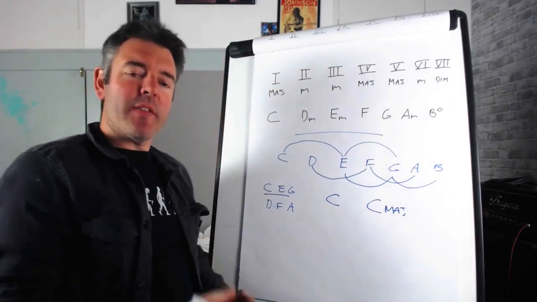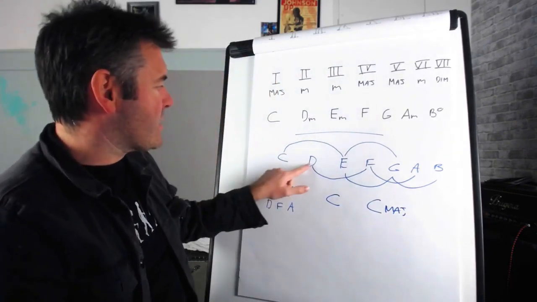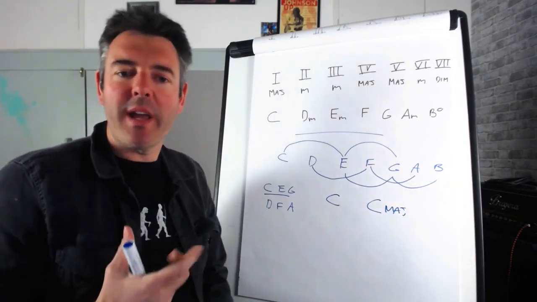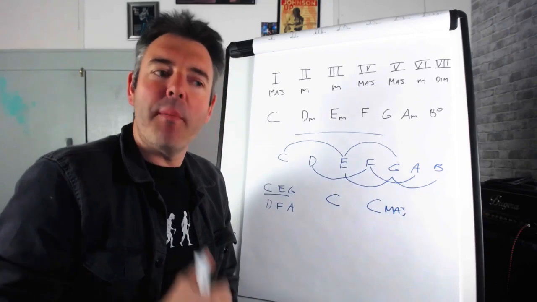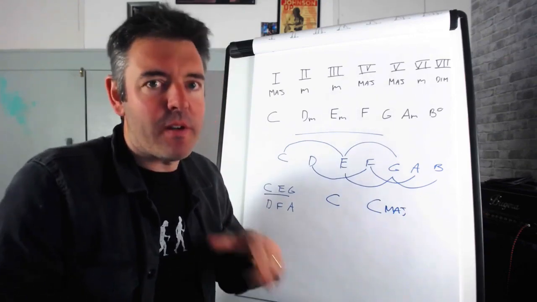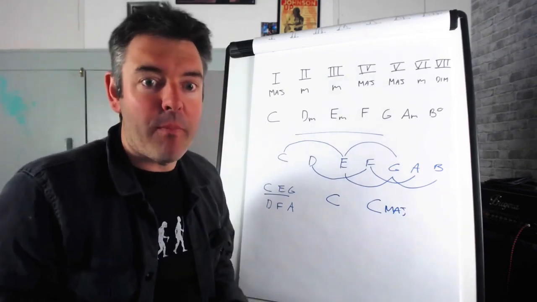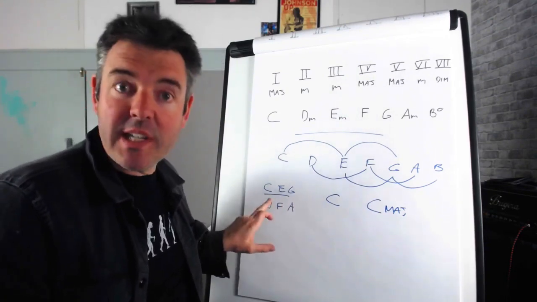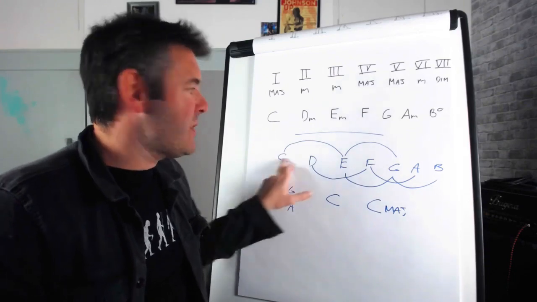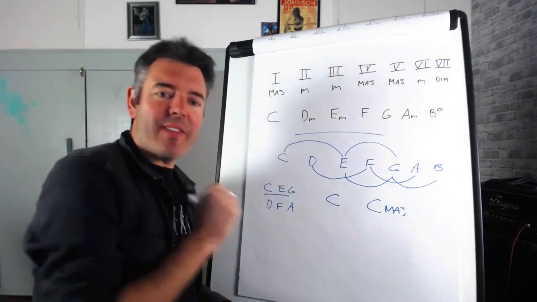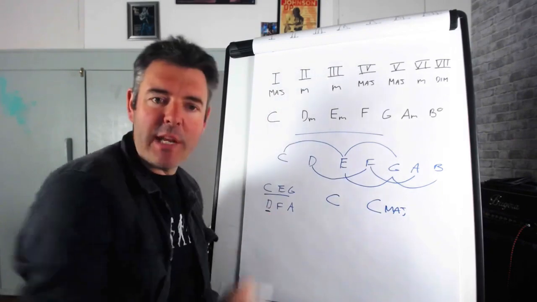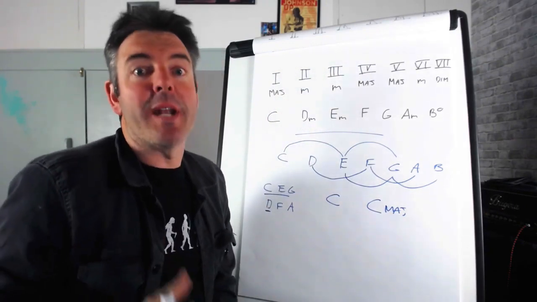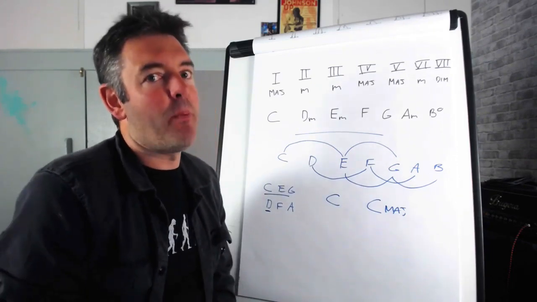Now, let's look at this next one, because people say, well, surely this one, D, F, A, that must also be major. It's not. Let's look at why. Now, you'll remember that I just said a major triad is the first, third, and fifth note of a major scale. So to decide and see what kind of chord this D triad is, D, F, and A, we don't want to look at the C major scale. We need to look at the D major scale and say, are these notes the first note, the third note, and the fifth note in the D major scale or not?